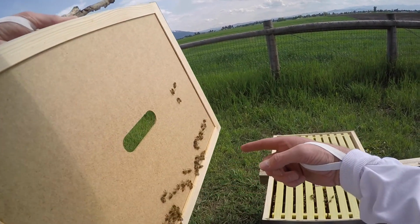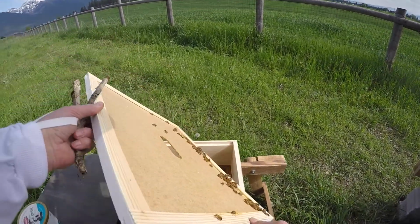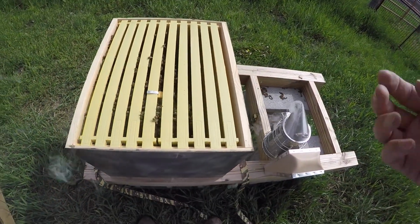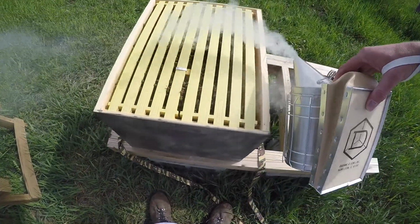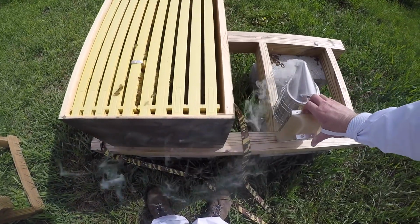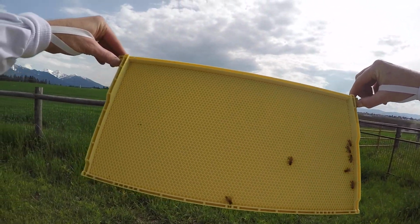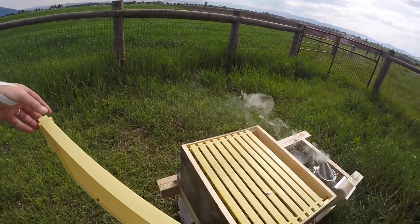Already see the yellow along the edges here. I'm starting to build up some propolis. Set that down there. Look at all of those bees. Take this end frame here. No wax on it. And we'll set that aside right over here.